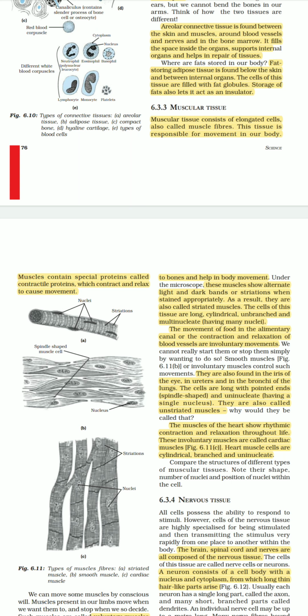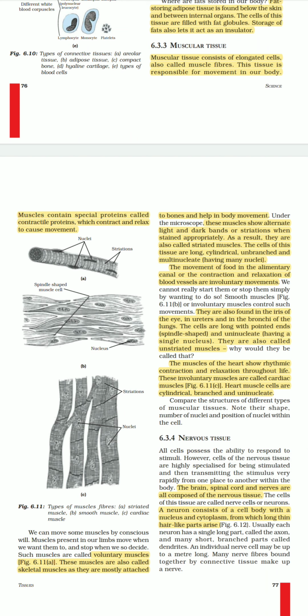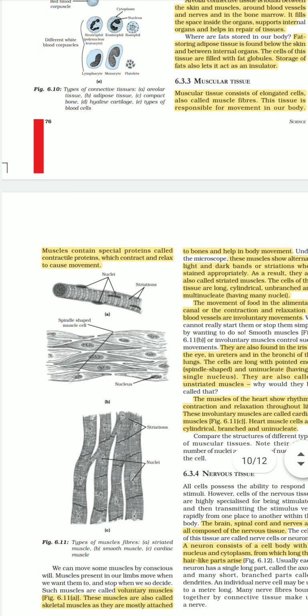is present in the muscle cells is called sarcoplasm. And these muscle cells contain specialized contractile proteins called actin and myosin. In your book, the name is not given, but the names of these special contractile proteins are actin and myosin, and they are basically responsible for the contraction and relaxation of the muscles.